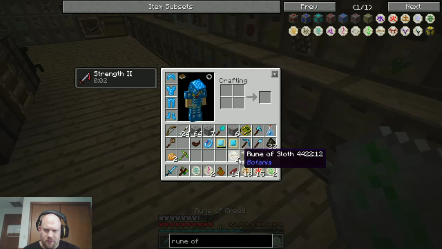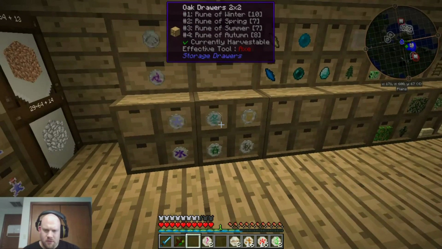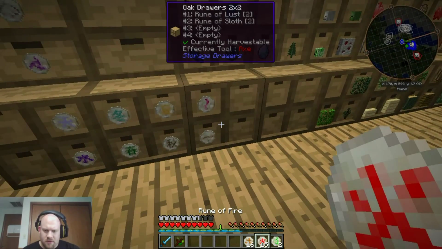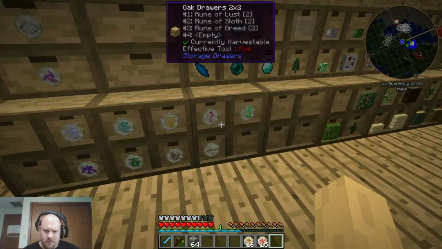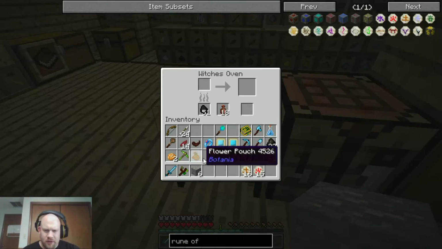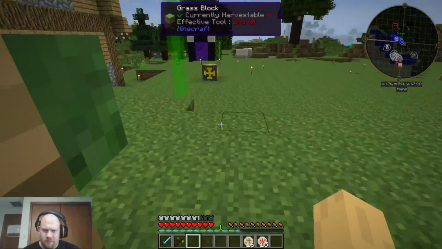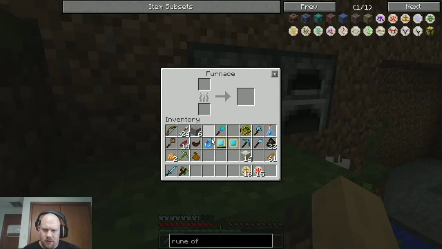I think I can put most of my runes away too. So, winter, lust, sloth, need you, don't need greed. And yeah, that looks good. Let's go ahead and put this away too. There we go. And can you smelt iron? I forget. No. So I'll just throw that into the furnace over here. There we go.